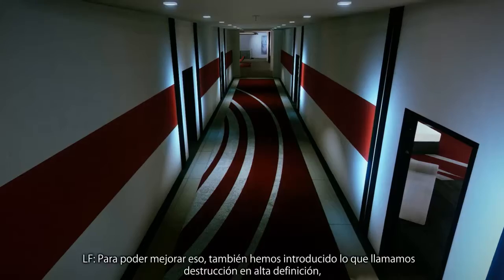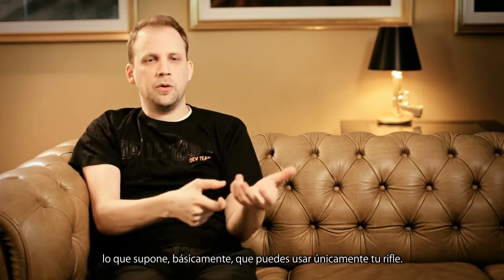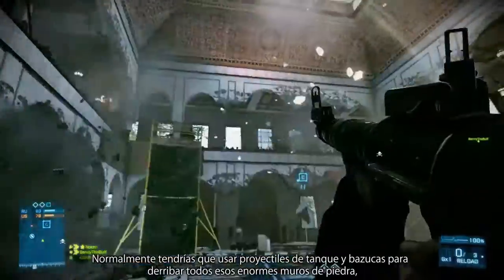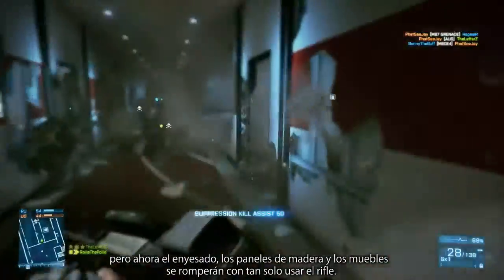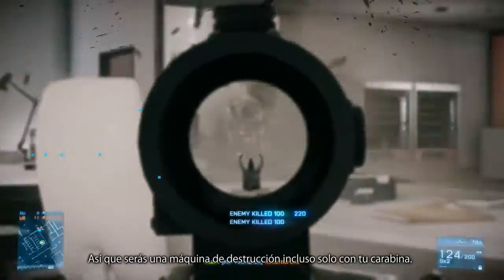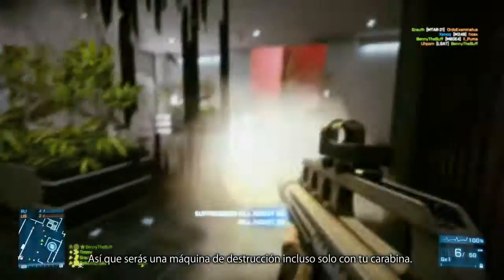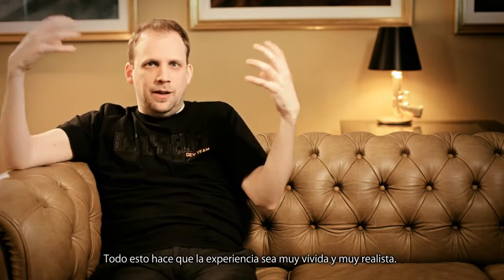In order to enhance that, we've also introduced what we call HD destruction, which basically means that you can use only your rifle. Normally you would have to use tank shells and bazookas in order to bring down these big stone walls. But now it's plaster, wooden panels, furniture. So you will be a destruction machine, even with only your carbine. It makes everything very vivid and very in your face.